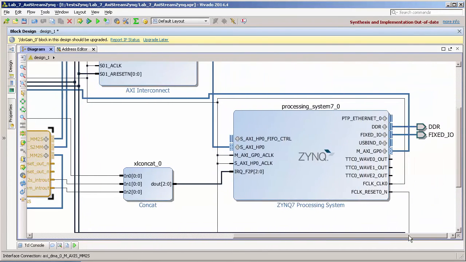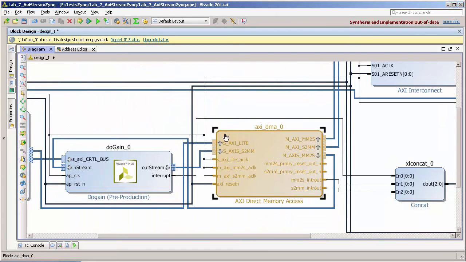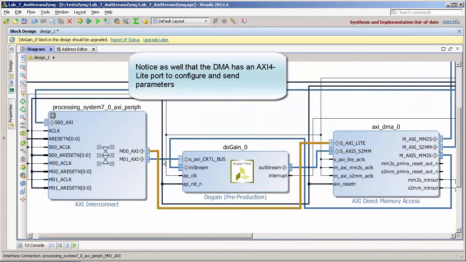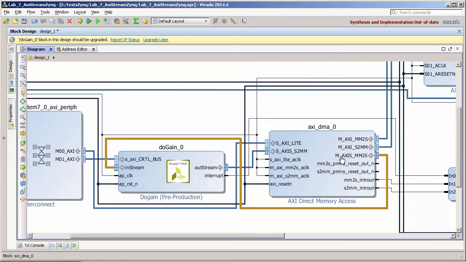Okay. So basically, the DMA will gather data from the DDR connected to the Zynq, and then push into the input port of our IP core. Okay, so here the master AXI stream memory-mapped to stream will stand just for gather data from DDR and push into the input of our IP core, okay? And it's going to receive data from our output stream to the slave AXI stream to memory map port, okay?